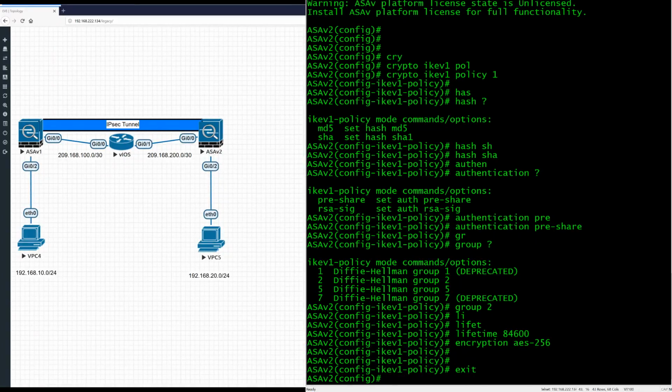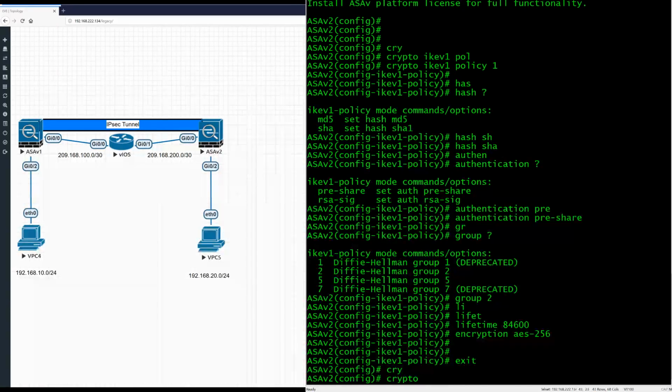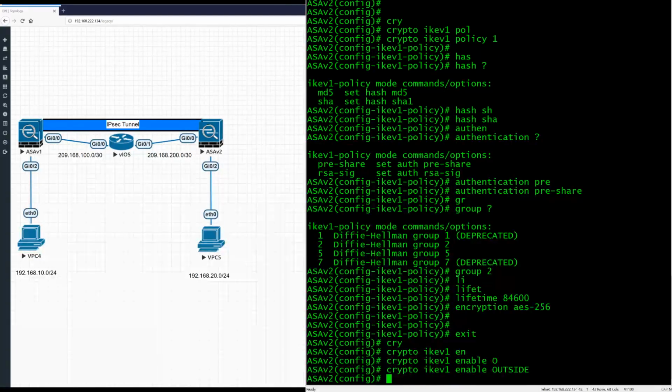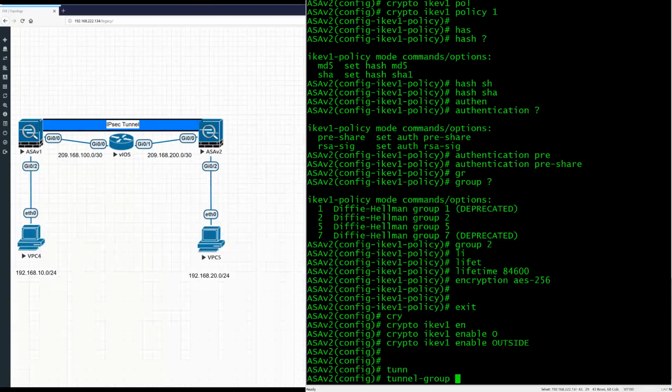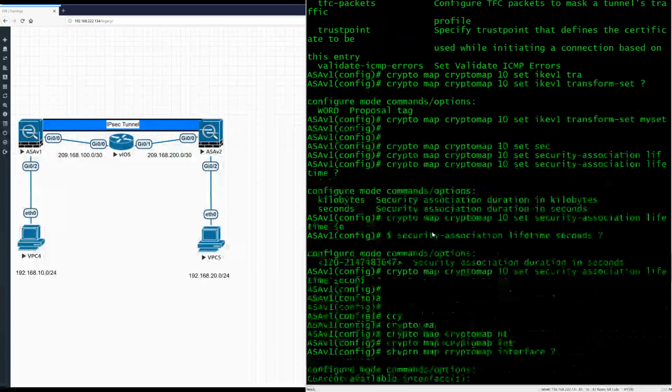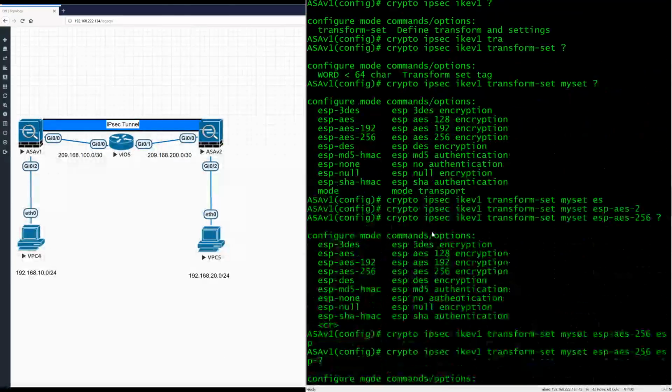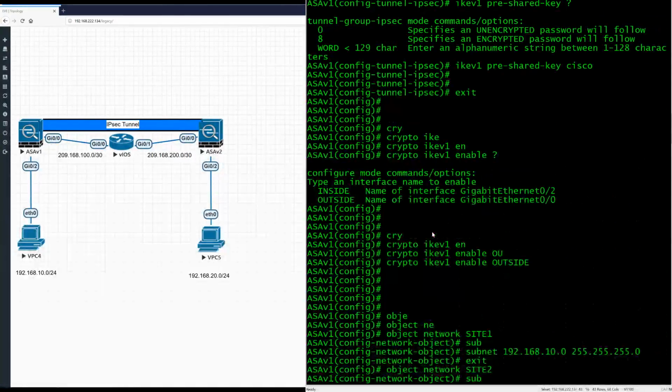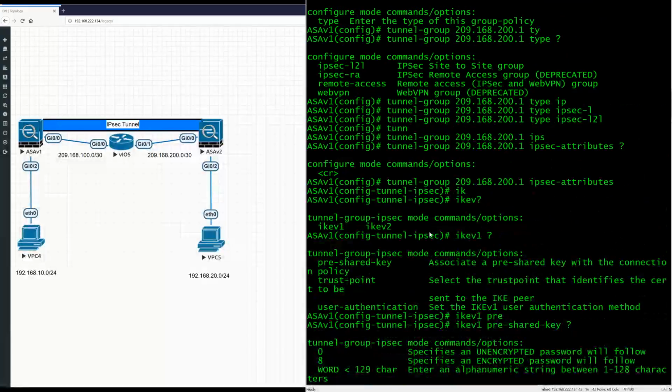Exit out of that. We'll enable it on the outside interface. Crypto ikev1 enable outside, then the tunnel group. We'll give it the... what did I give the other one? I gave it the peer IP, I think, didn't I? 200.1, yeah I did.